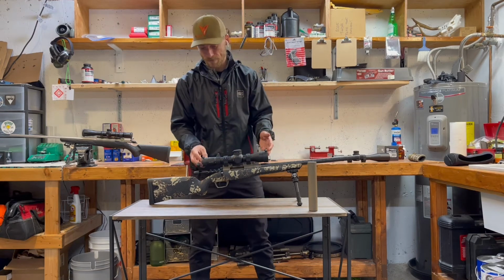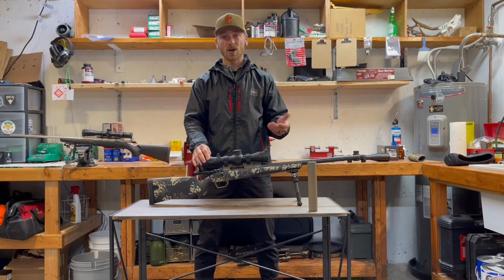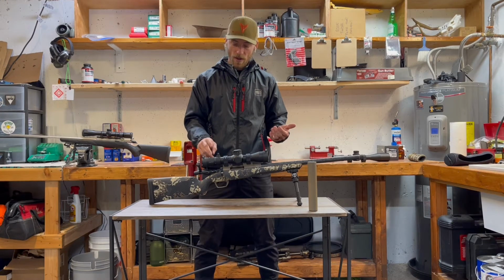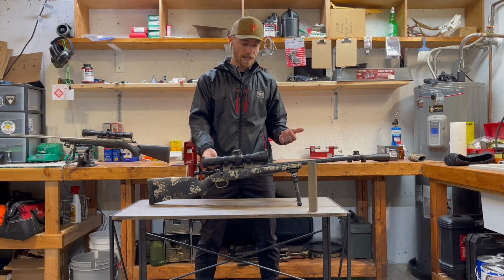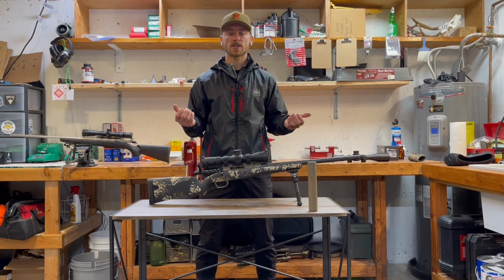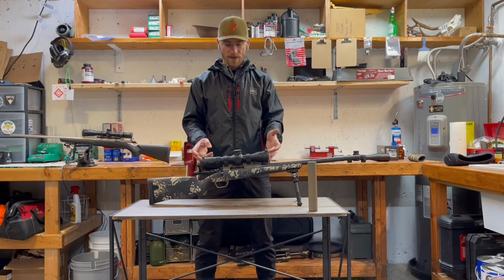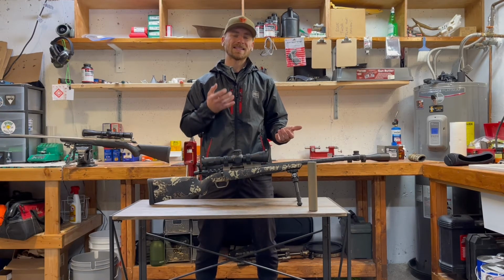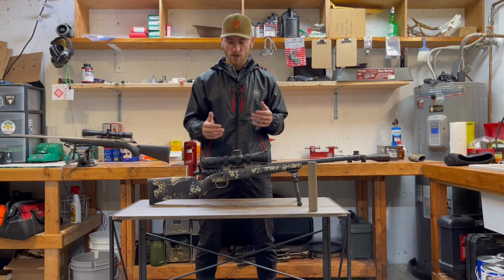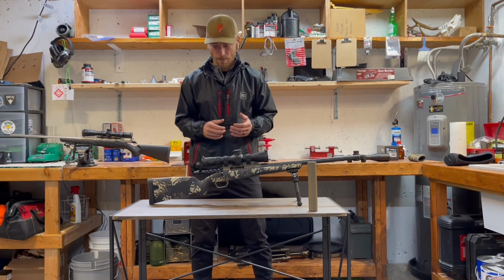This is a Mark V HD. I believe it's 3.5 by 18. It's got great turrets. They do lock, like I mentioned on my last video. That's really important to me. The other thing is the reticle, right? It's got a really simple reticle, the TMR reticle. So, badass scope overall. Rings are the Vortex Precision rings, made by Seekins. Really stable, really consistent. They're awesome. This scope comes in at about 26 ounces, so it's as light as I could possibly get while still getting those other features that I want. The AMG and the Mark V are really comparable when it comes to features and weight, but I actually like the Mark V just a little bit better.